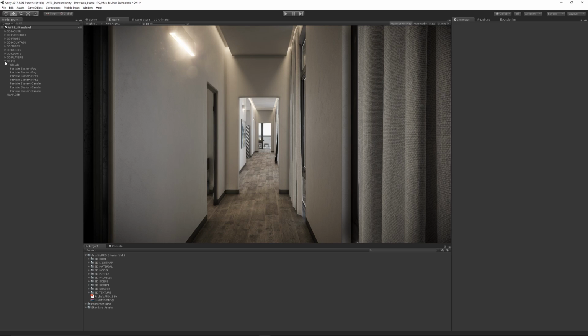As you can see, all the assets here are included. It's one of the best visualizations that you will find, and it comes with all the particles, the lights, the rocks, the trees, the mountains, all the 3D props that you can see, the furniture, and the actual house itself.